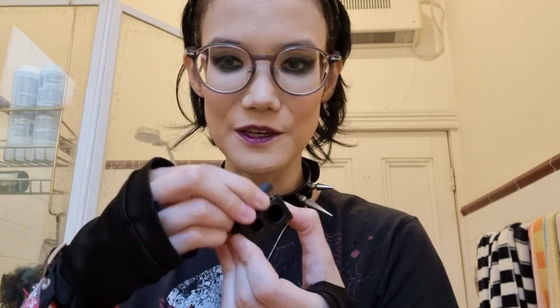Ooh, oh cute. So it's got a little thing to protect that, I guess. So nice. Looks so much better than my old rusted one that I stole from mum. So yay, I can get rid of that, and now I've got my own nice sharpeners for working with my nice eyeliner pencil.